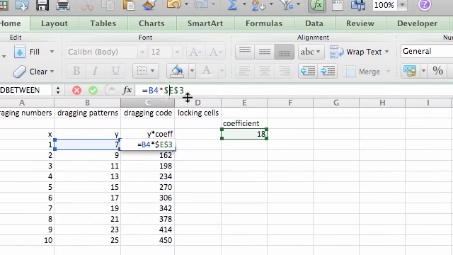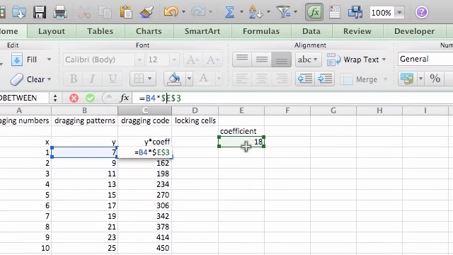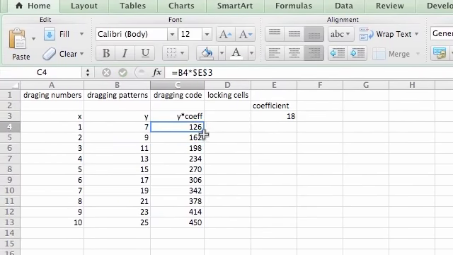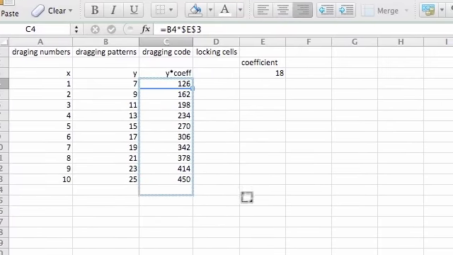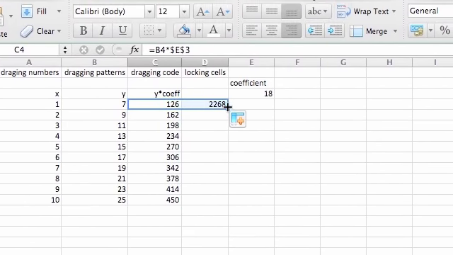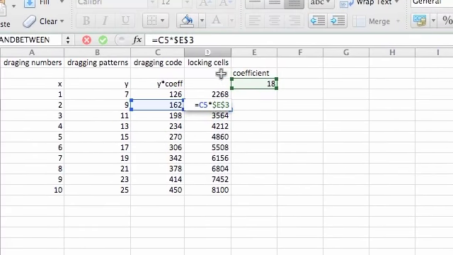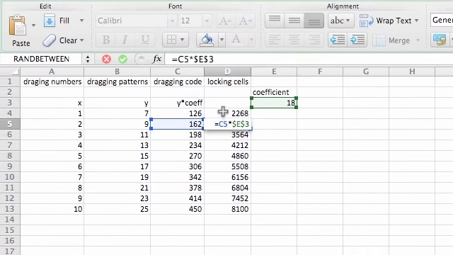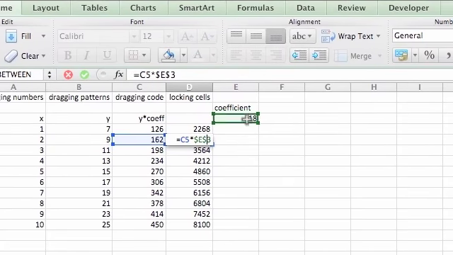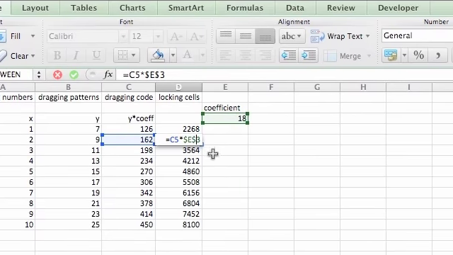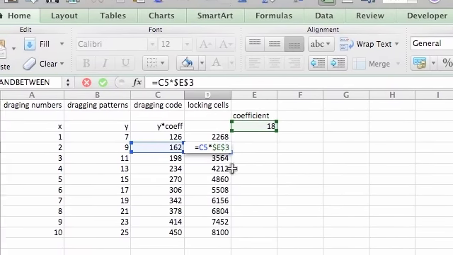You drag and you reference the E and 3, it's always going to reference that E3 cell. So I'm going to hit enter, and then if I drag it across and then down, it will grab our Y value there, and then grab our Y coefficient, the 18 here. So that's what locking both cells means.